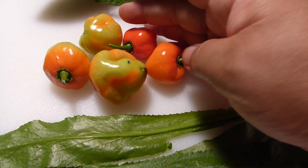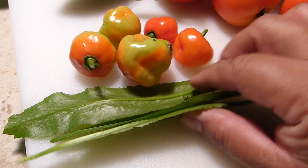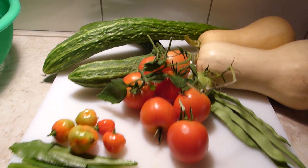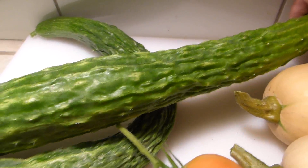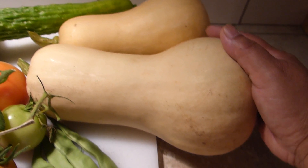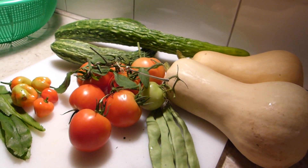Today's main goal was ají dulce and culantro — I'll be cooking something which I'm going to post on my cooking channel. So this is today's harvest, an unintentional harvest, but I have some cucumbers — look how beautiful and long this cucumber is — and of course my beautiful butternut squash. I picked two of them today, and that's today's harvest.